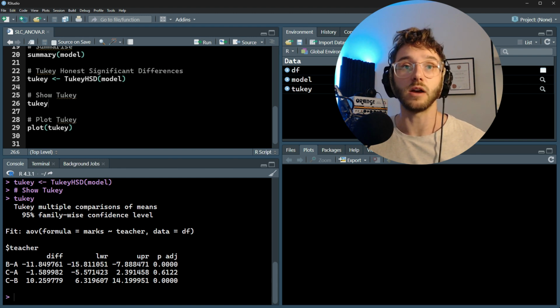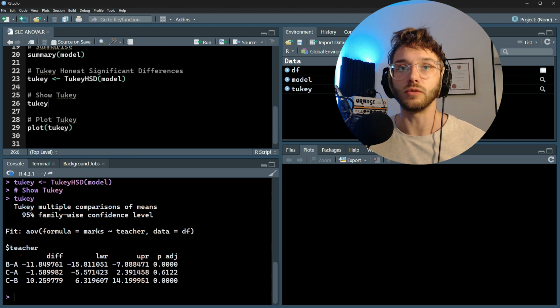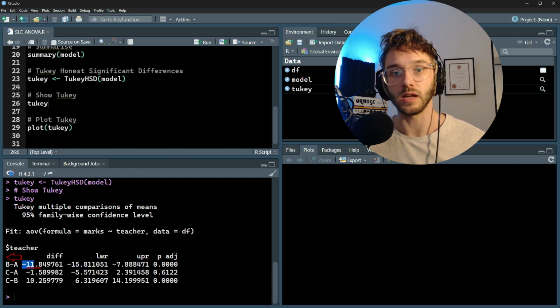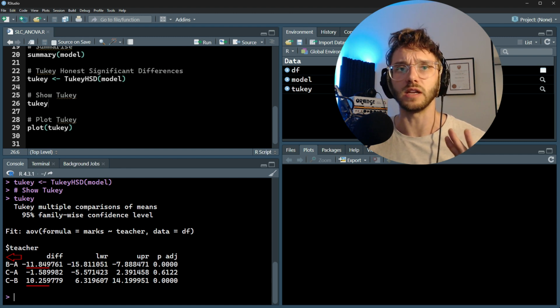The way to read this now, it's just one little annoying thing. Well, I find it personally annoying. Maybe you don't care. But comparing these differences, you go from right to left. So to look at the difference between teacher A to B, on average, you need to go down 11. To get from B to C, you need to go up. You need to add 10. To get from there. So it kind of looks like B might be in the middle, but it's actually not. So just be conscious of the combinations.